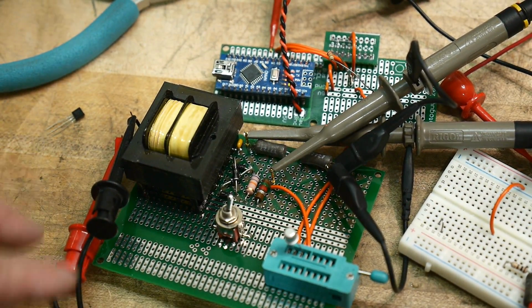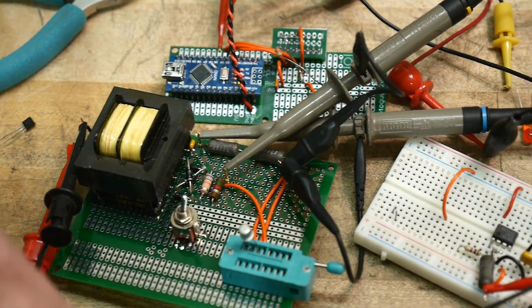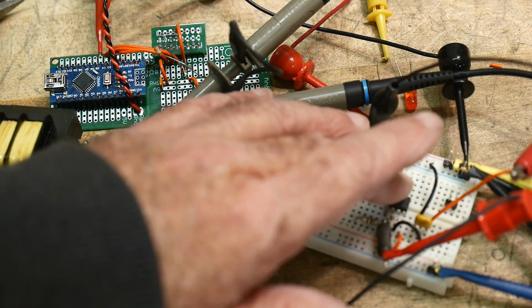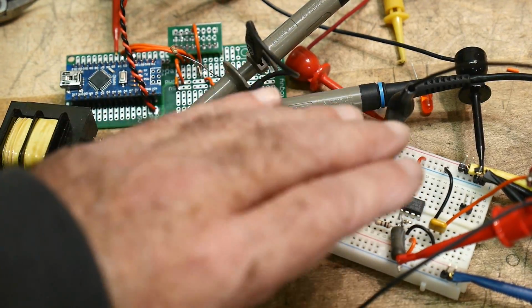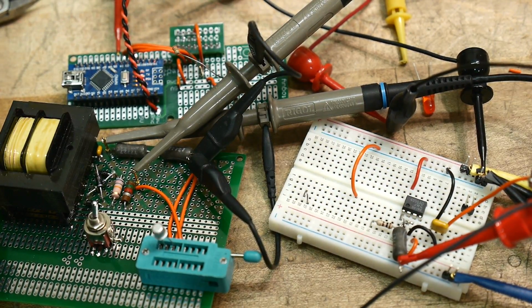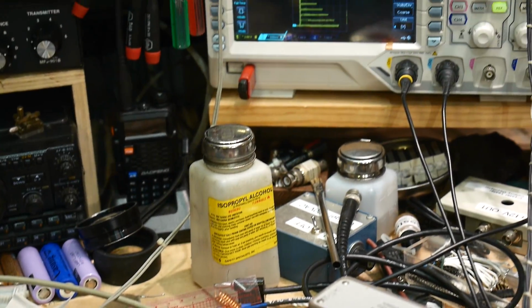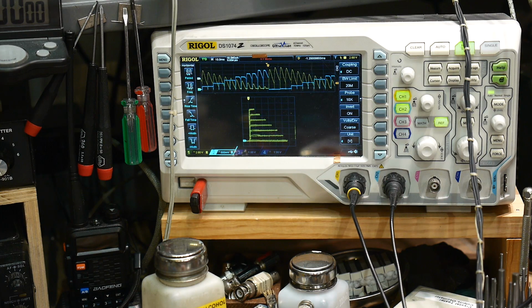So what I did was I hooked it up, and it didn't seem to be working well, and so I put my finger on it and it's hot. So I've put in a 50 ohm resistor in series to limit the current rush, or the current in general, and it seems to be working. So this is what I have now. It does seem to be functioning as a curve tracer.